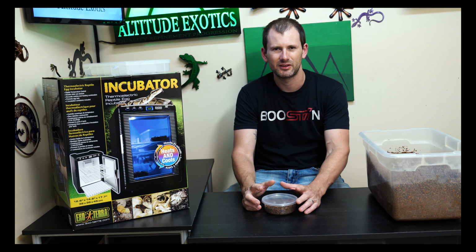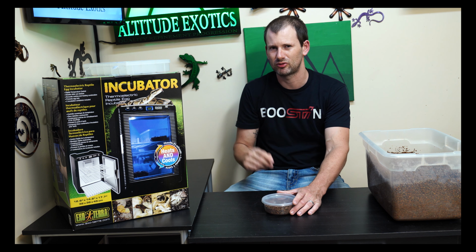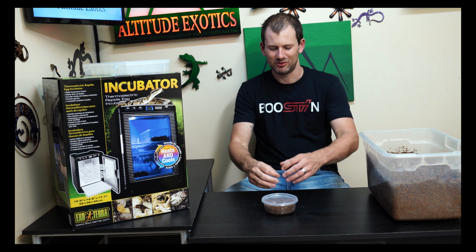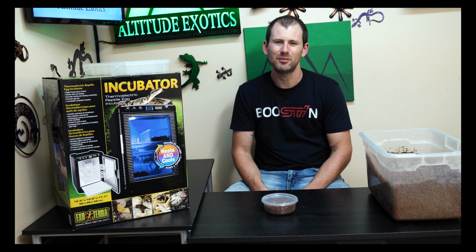Just make sure that there's plenty of moisture in here. Over the course of the 100-day incubation, I'll usually spray them down a little bit, add a little moisture about twice. So every, I don't know, 35 to 40 days or so, I'll add a little bit of moisture just to make sure they've got enough and they're not getting dried out. And that's it. After that, you just sit around, wait. You'll see the eggs begin to plump up. They'll get bigger as they grow. And depending on your temperature, about 100 days later, you'll have some gecko hatchlings.